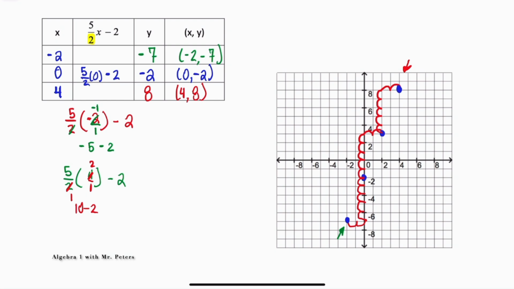So 2 helpful tips from this problem that you have to remember. Number 1, if you have a fraction, pick x values that are divisible by the denominator. And number 2, you could always use your rise over run, your slope, to find other points on the graph. And when we connect these, draw a line through these points and connect them, we notice that all of these points line up and we didn't have to do as much calculations and using the table.